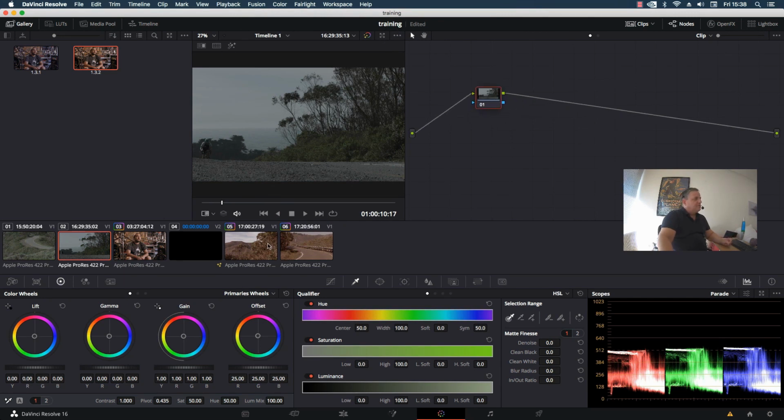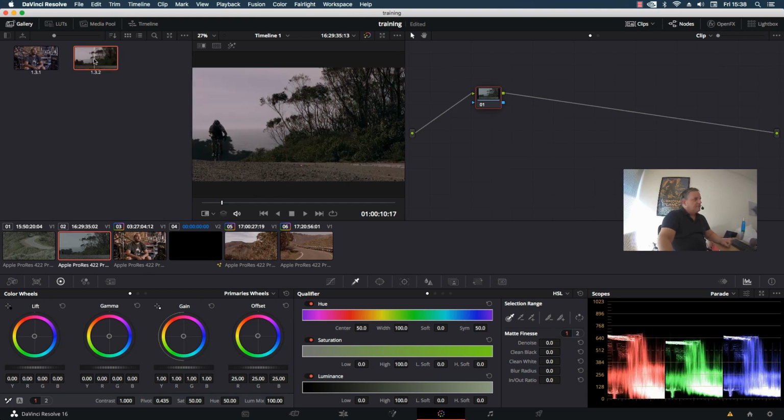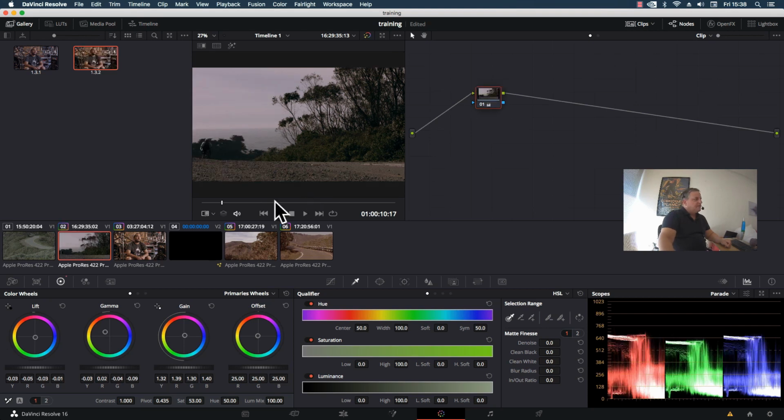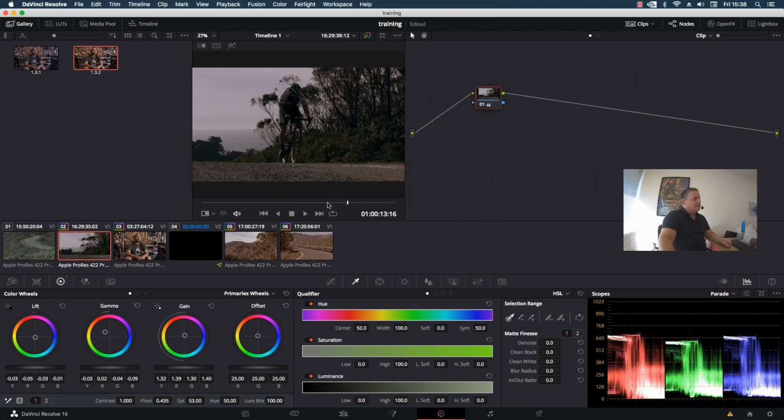And now, if I want to, I could take the color correction from this one and plug it in from the gallery image simply by dragging the gallery image to here until I see the little plus indicator appear. Let go. And now I've got the color correction for that on this shot. Of course, it doesn't really work for this particular shot, so it gives me something to start off with. So what I'm going to do next is bring this up like here, balance the lift a bit, bring the gain, make it more balanced, as you can see, level it up, and then here, bring it all the way up to the top.